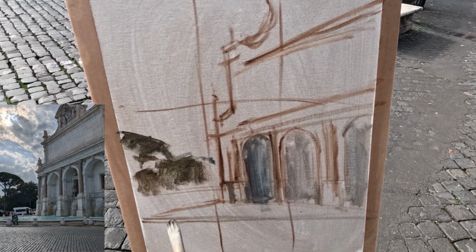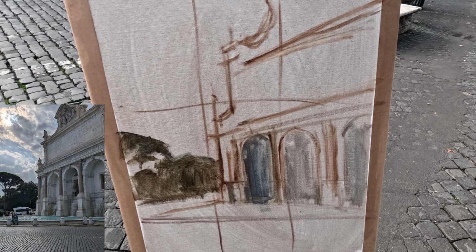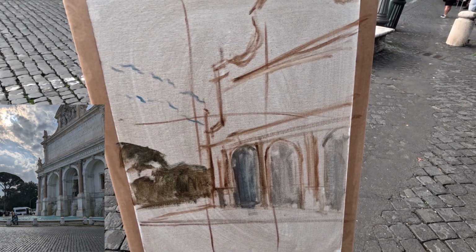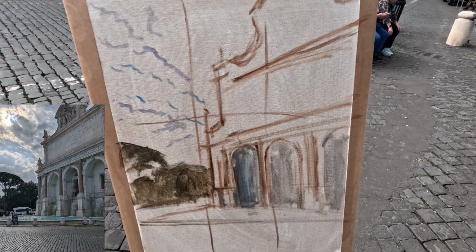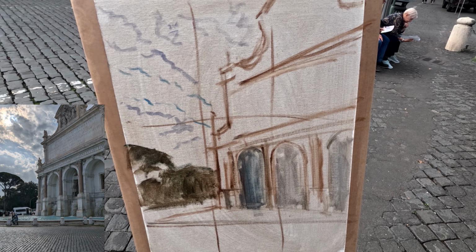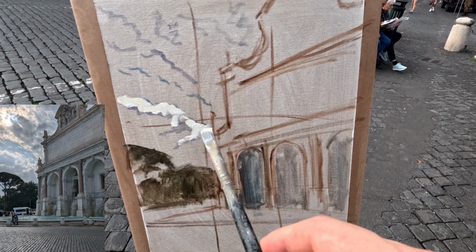Here I'm massing in the darkest areas of the trees using a colour mix of raw umber and ultramarine blue. Here I'm sketching in the formation of the clouds in the sky. When painting outdoors, clouds tend to change too quickly to copy the shapes accurately. So here I'm using the clouds more as inspiration and designing their position to draw more impact into my painting.